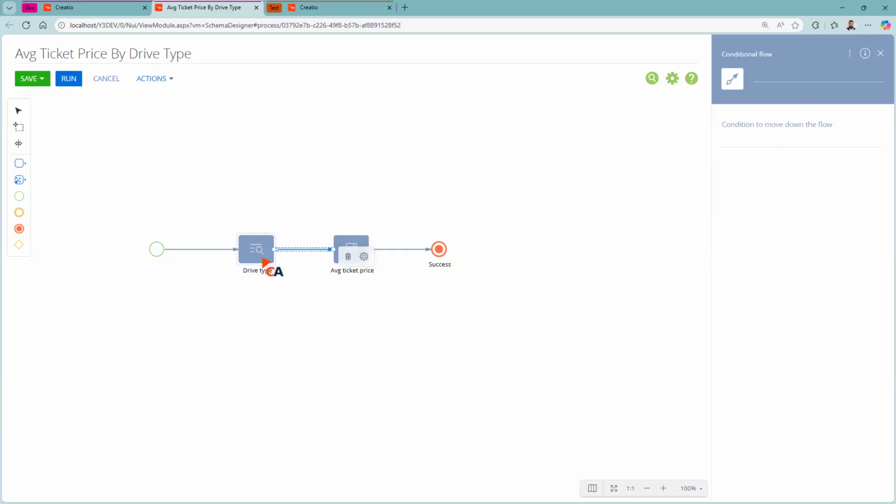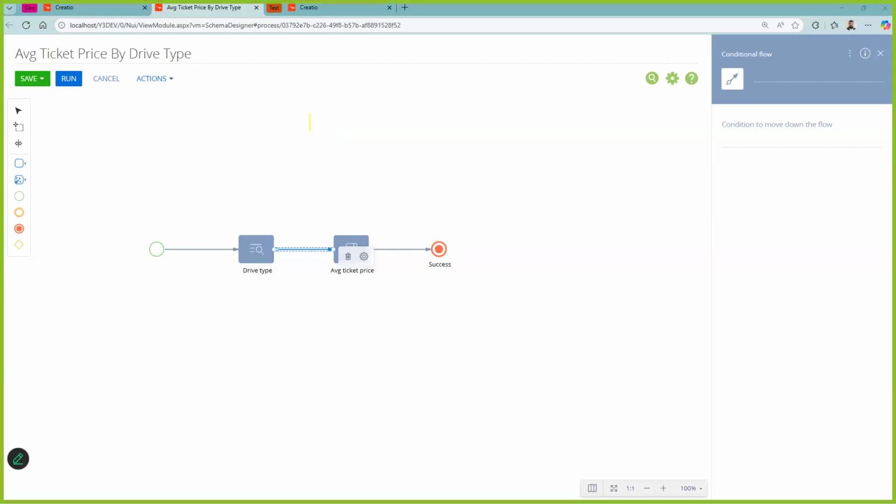So an ID is not nullable; if there is no ID, what we work with is a GUID empty.